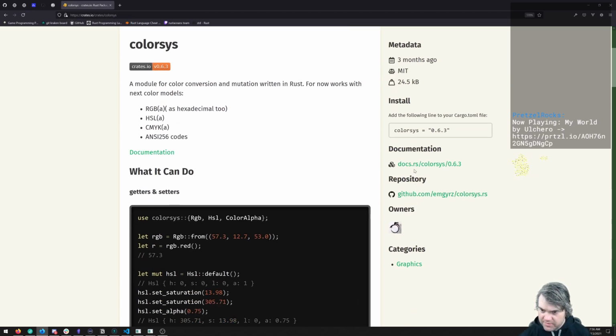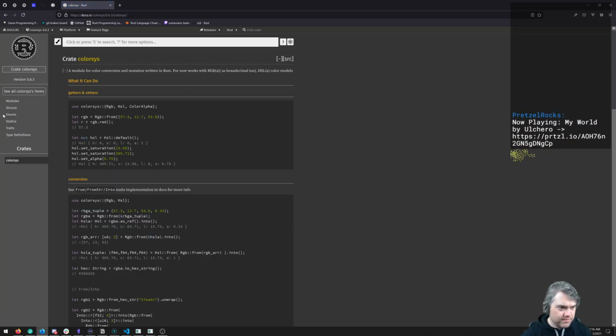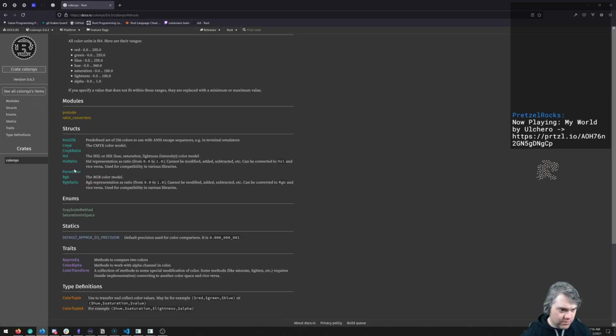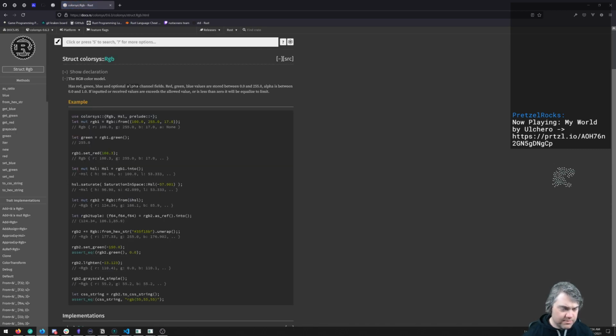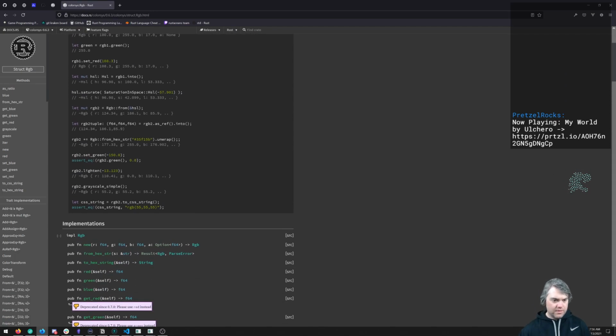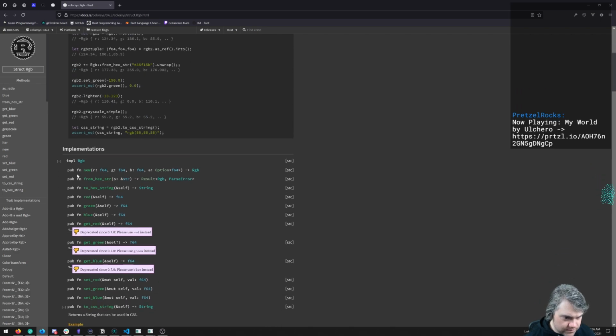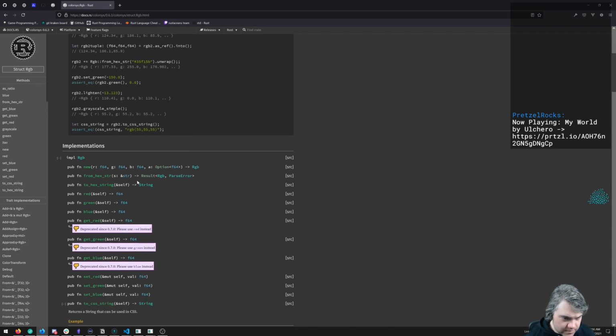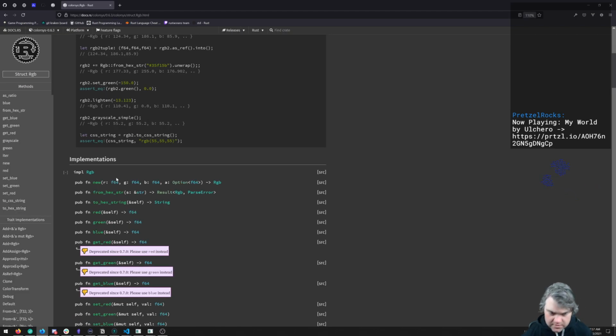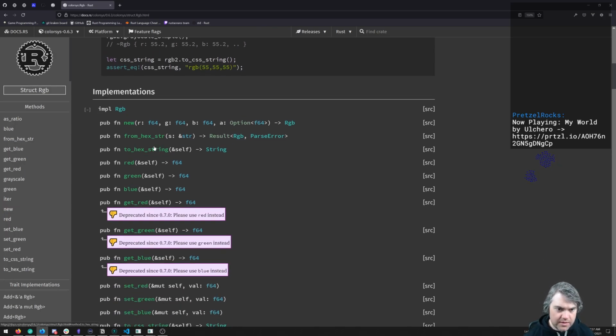Let's take a look at their documentation. Okay, we want RGB. Okay, so we have the from hex string. It gives us that to hex string. We can get, okay, the red, green, blue.